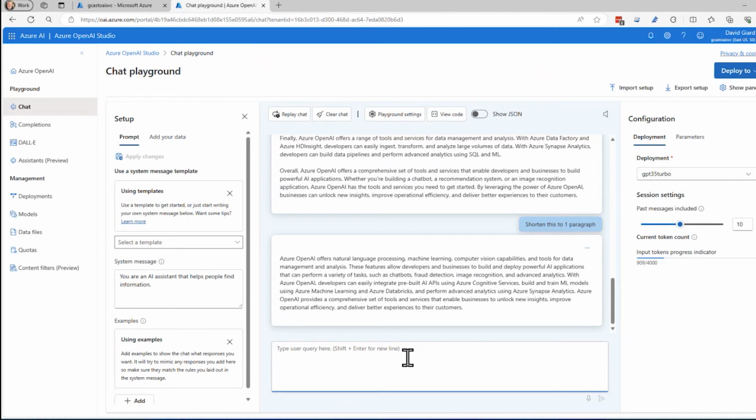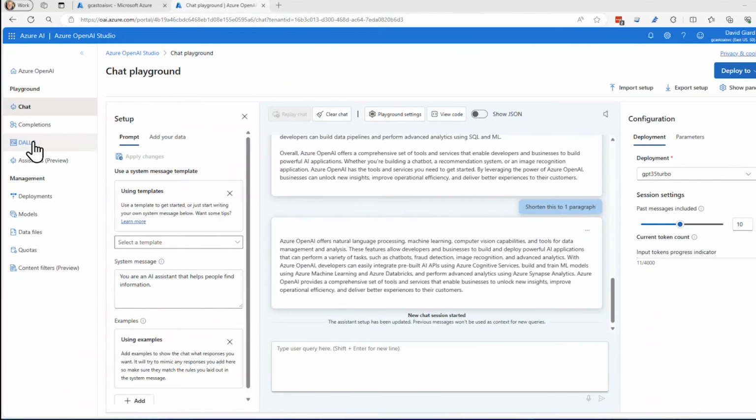It is limited. It isn't exactly a human. After building these things, you may want to double check them and make sure the answers are reasonable before you deploy it to the public. But this gives you a good way to test this and to see the power of the OpenAI service when you're building a chatbot. The next thing I want to show you is this Dall-E playground.